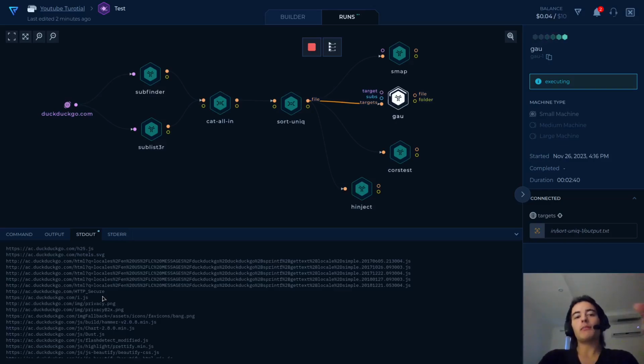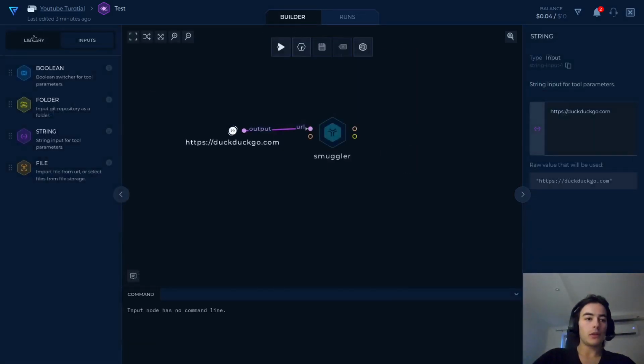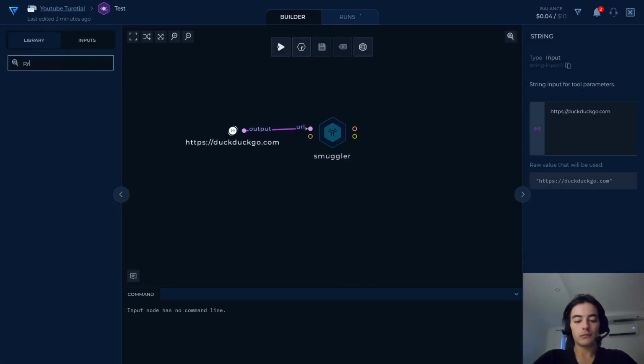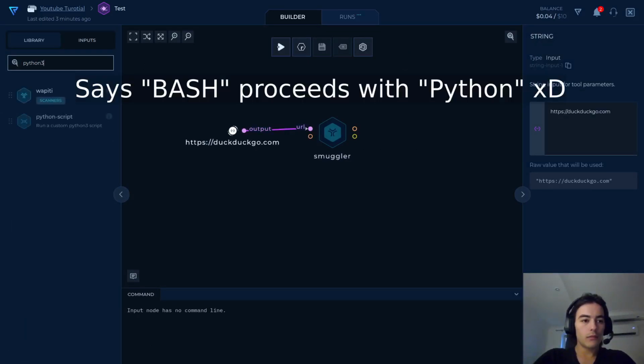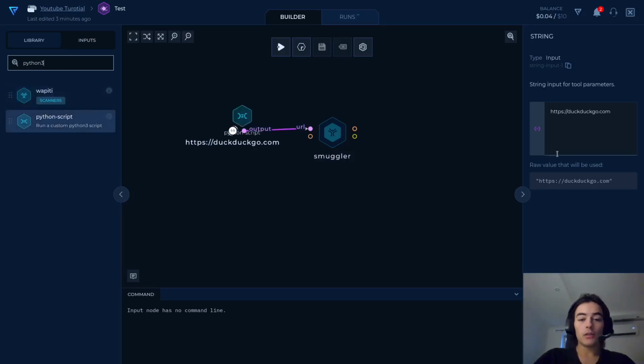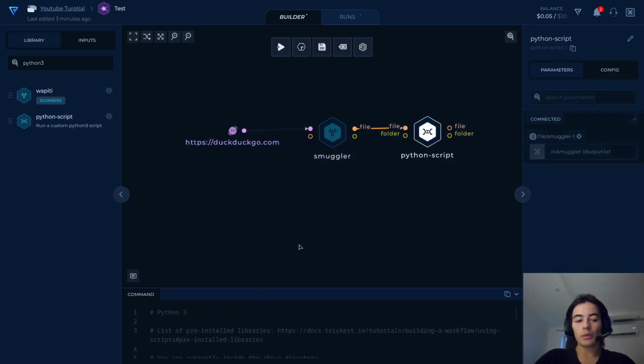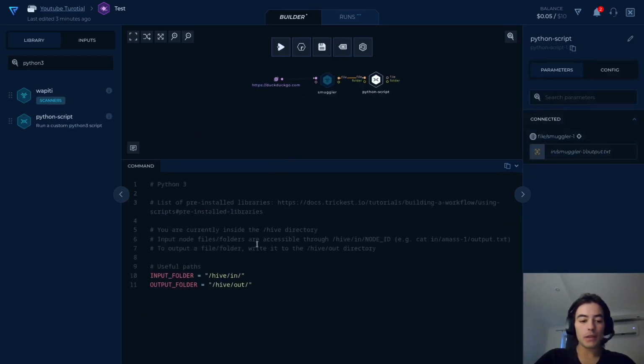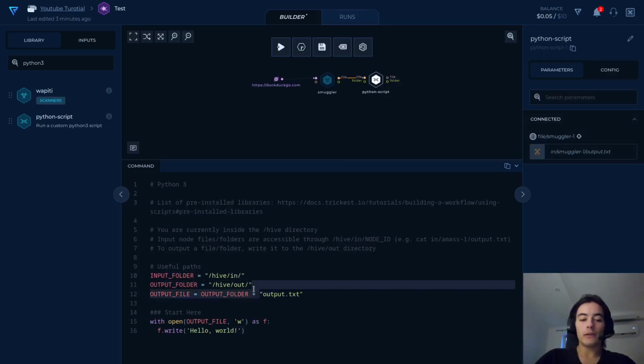So you have to think about how you automate and scale bug bounties. As you can see, we have a lot of URLs with all kinds of different parameters. What you can do is take the output of this tool, put it in a bash script, because you can. You can just execute a script like this. Take the output of this tool, put it inside of here, and here you have basically the input and output folder, and there you have the output file that you can just read and do stuff with it.